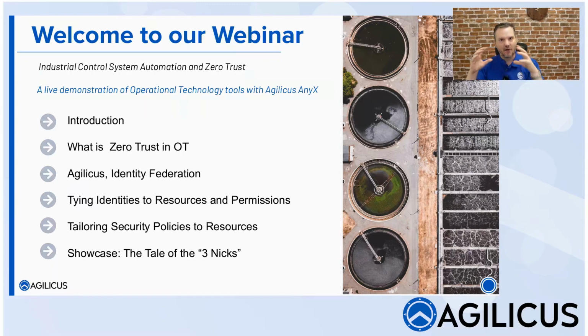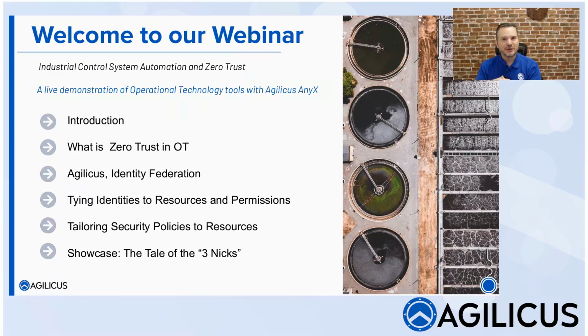We'll look at how we can tie all of these objects together and have security policies that are very flexible and tailored to both the type of identities that we put into our system, the organization that these identities are tied to, think vendor, contractor, personal accounts, for example, and the types of resource and the level of permissions that we assign to those.